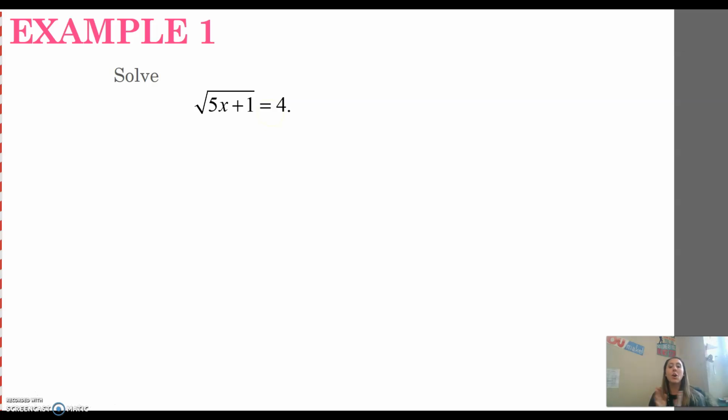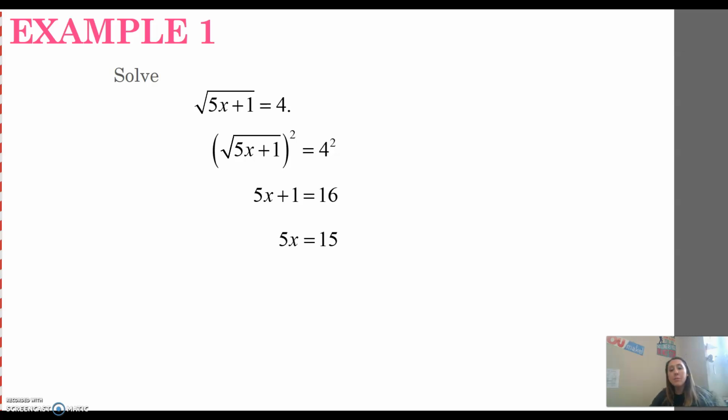Okay. So after you write this down, the first thing we want to do is we've got to break out that 5x plus 1. The best way to do that is to undo that radical. It's all by itself, so we can square both sides. When we square both sides, that undoes the radical. And we end up with 5x plus 1 equals 16. And now this is just a regular linear equation that you probably have been doing since 6th grade. So we're going to subtract 1 from both sides, divide by 5, and we get x is equal to 3.